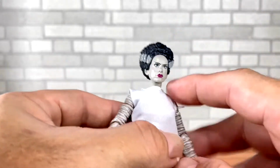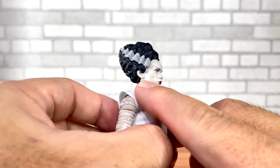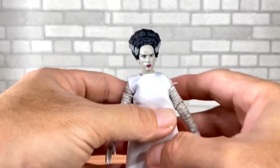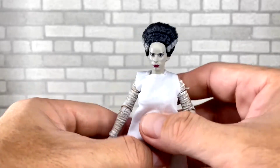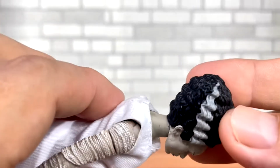But Jada missed one thing in regard to her face. It is the stitches on her jaw for both sides. In the film, before she was resurrected, she already has stitches. I do not know how they missed this. Then for her hair, I guess the details are correct.